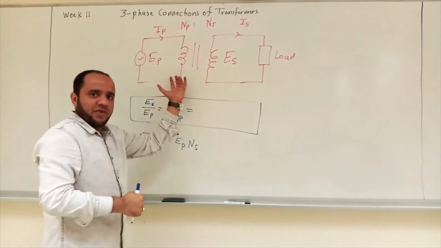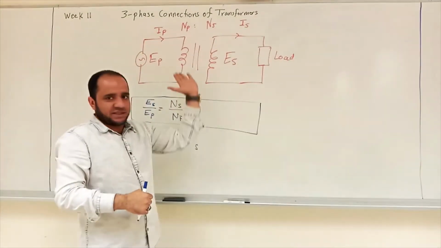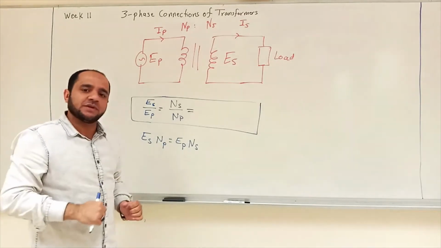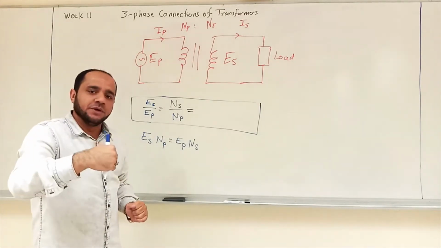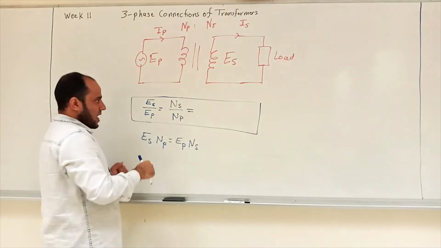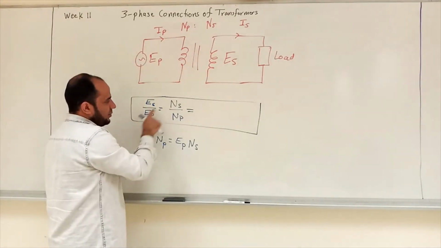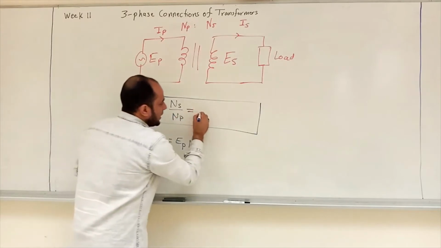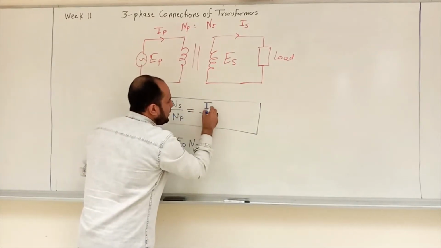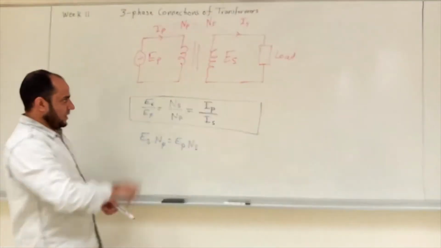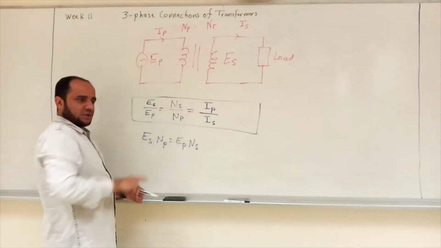If you step the voltage up, if you raise the voltage up, what should happen to the current in order to keep the same power? It should go down. It should be stepped down, right? So that's why you will notice that the relation is opposite. Here ES over EB is equal to NS over NB is equal to IB over IS. See? The ratio of the current is opposite to the voltage, right?